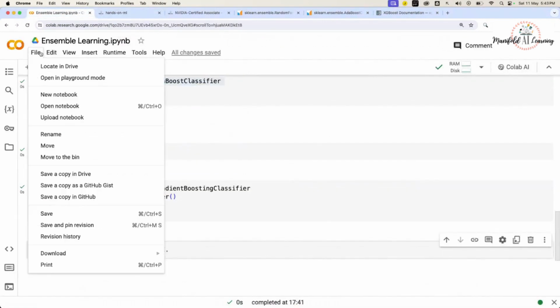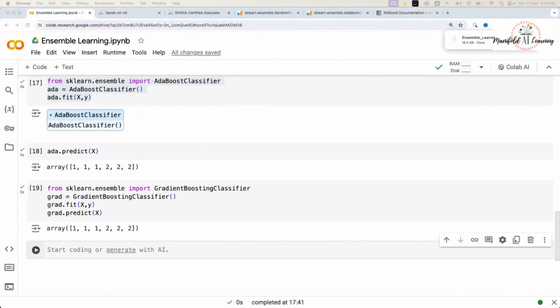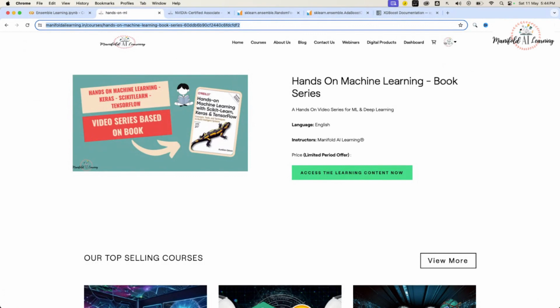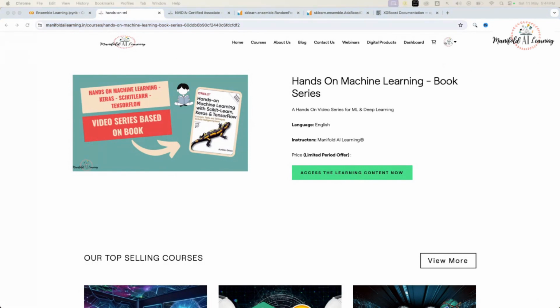All right, guys, I'll do one thing. Let me attach this notebook on the same portal which I've just shown you. Okay, I've made the attachment on our page of hands-on machine learning. Please have a look at it and you should be able to access the source code. Now, as I mentioned, you'll be able to access the session's recording once the session is completed.